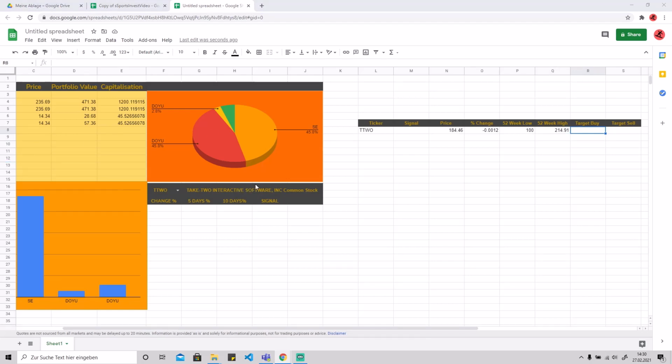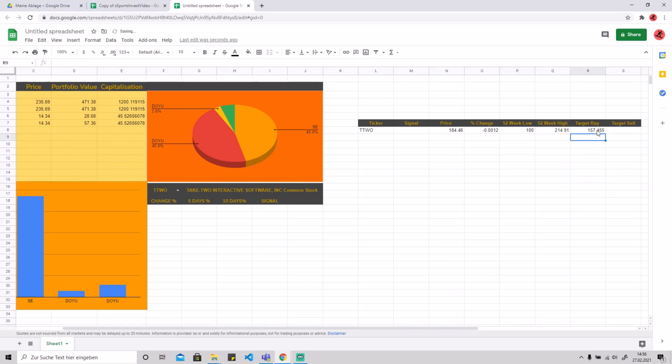And we want to get the target buy, which is the target at which we can buy the stock. So for the target buy, we get the 52-week high minus 52-week low, multiply by 0.5, and we add the 52-week low. Okay, so let's just check it. Okay, it should be good.